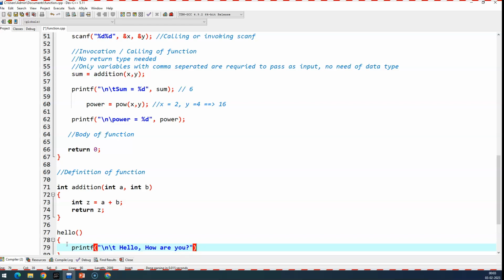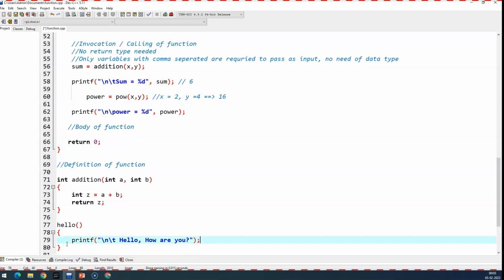But we don't want to return anything. So what does that mean? When we don't want to return anything from any function, we just need to say void. Right? What does it mean? Now the hello is a function which does some part and it returns nothing. If there is a return, you need to write return and that type of variable. Right? You really cannot return float when it is written here integer. It has to match, remember.